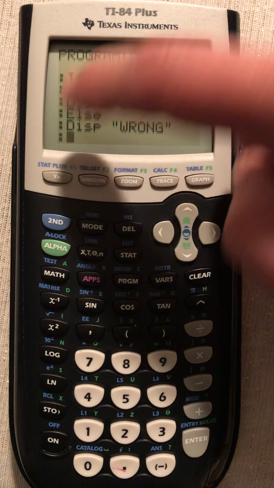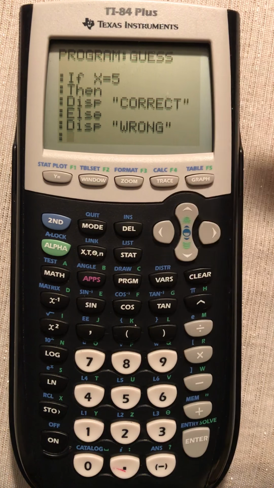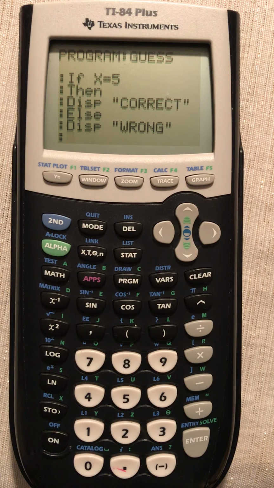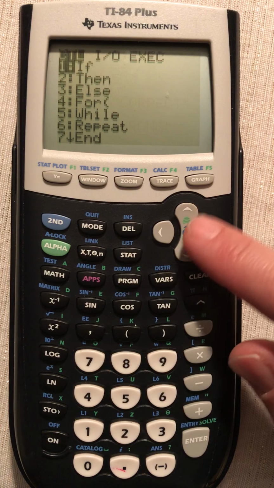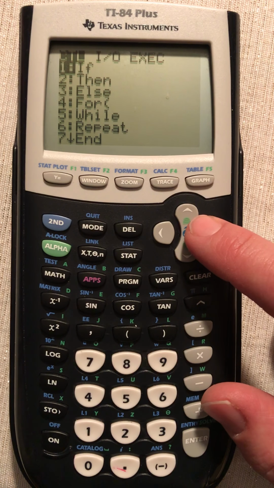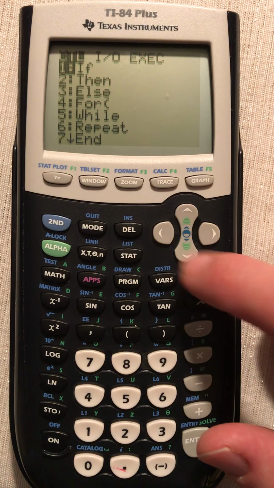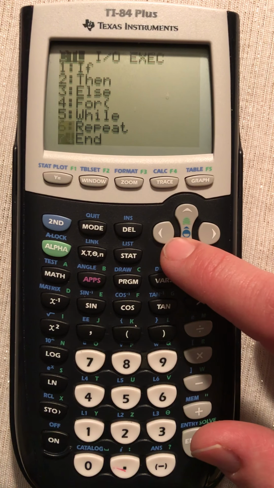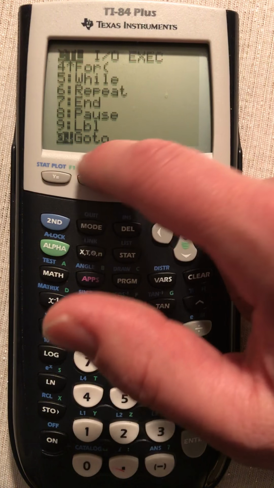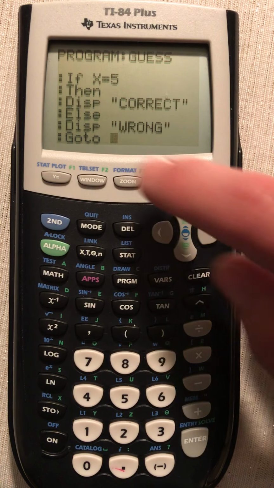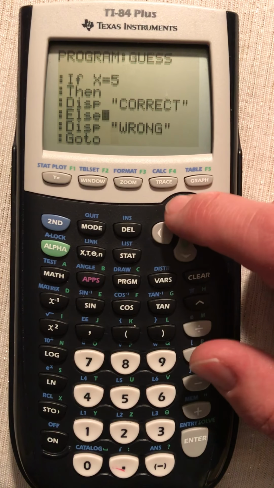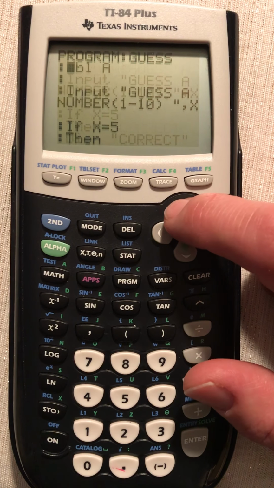So if they're wrong, I want them to actually guess again. So they're going to keep doing this until they get it right. So what I need to do is I need to go to, I believe it's 0. Here it is. So it's go to A. Now up here, this is where I want them to go to.